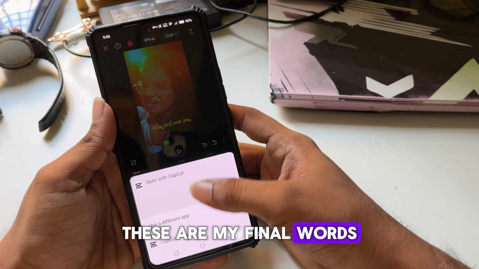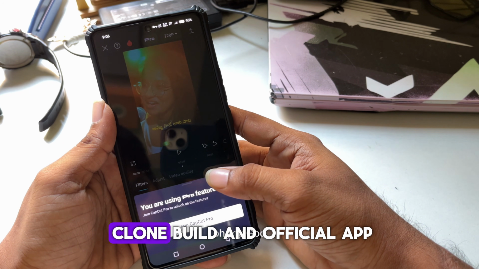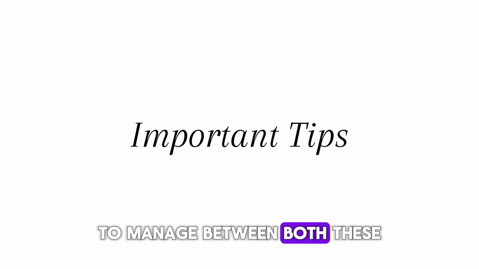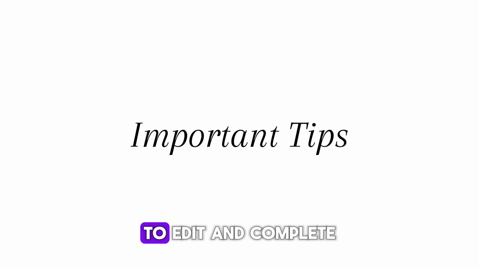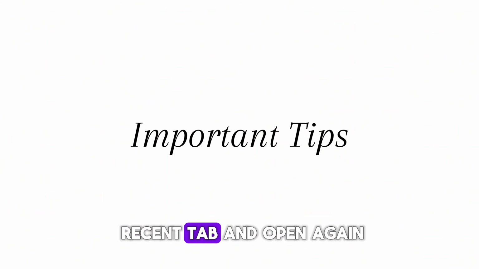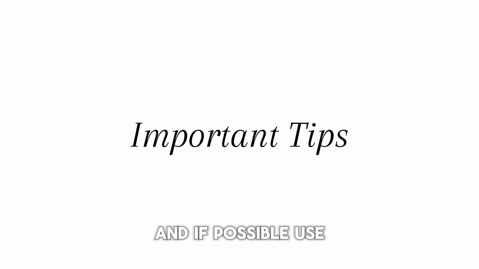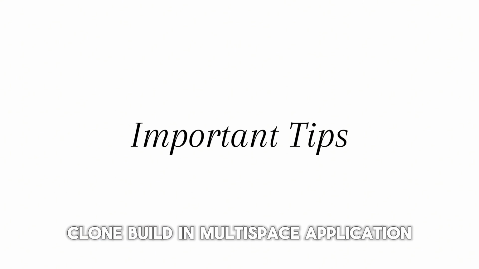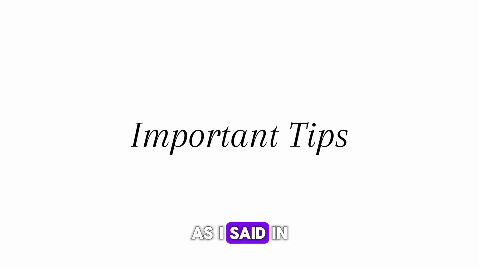These are my final words. You have to use clone build and official app, and you have to figure out yourself to manage between both these clone build and official app to edit and complete your project. And if you have bugs like no network issue, clear the app from the recent tab and open again, and if possible use this application clone build in multi-space application as I said in the previous video.